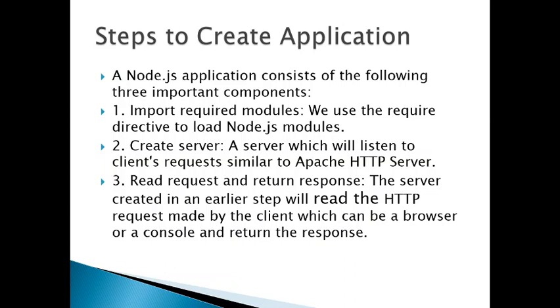Welcome back. To create a web application using Node.js, we need three main steps. The first step is to import required modules, which are required to run the activities we want to perform. The second step is to create the web server actually. And the third step is to write request and response. We will get the request from the client and we will write the response accordingly. So these are the major three steps.